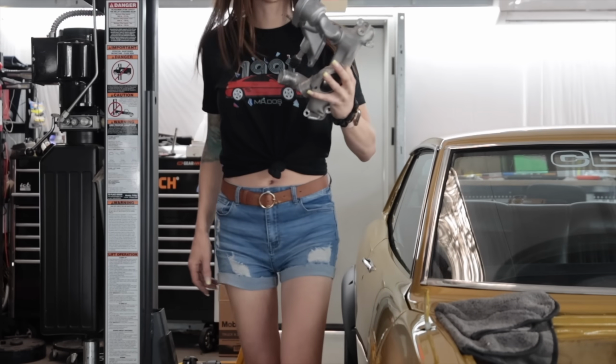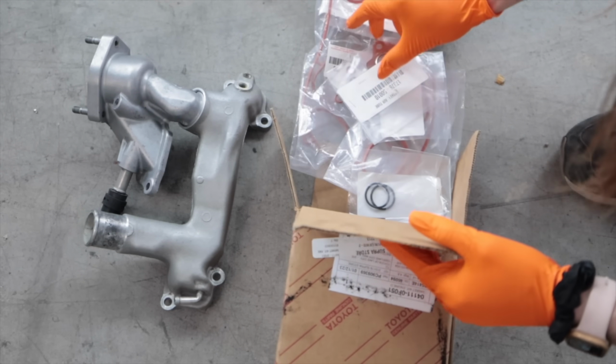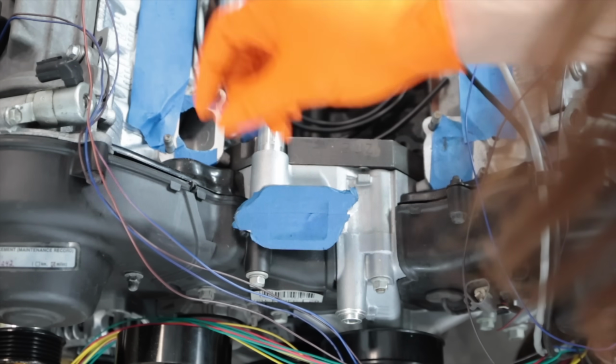Hello, welcome to tomorrow. Genuine Toyota gaskets, whole entire engine kit here. There we go. Gasket water outlet, genuine Toyota part. Well, that tape is now one with the engine, great.